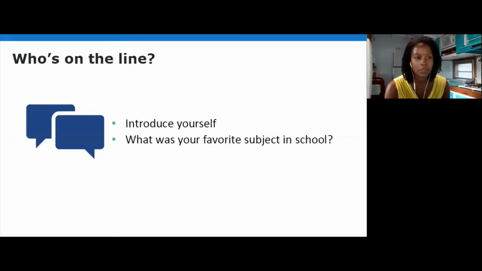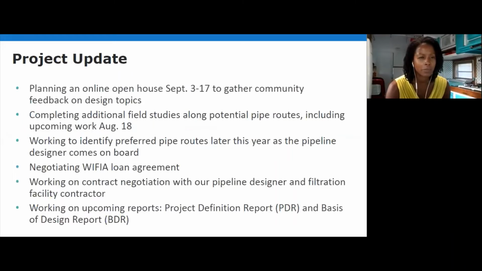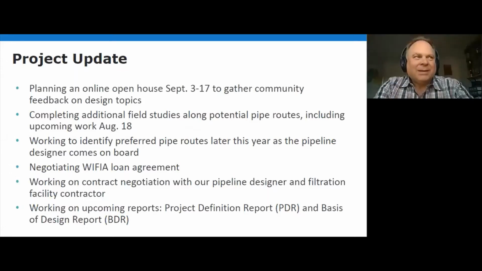So I'm going to turn this over to David now to go to the next slide there. Aubrey, make sure I'm on the right track for the project update. Yep. Go ahead, David. Okay. I'm David Peters. I'm the program director for the Portland Water Bureau. I'm glad to be here with you again tonight, and I appreciate you all being here on this beautiful evening. I just have a couple quick slides here to provide a program update and talk a little bit about a summary from our last meeting, which was talking about pipelines, so that we can get into the meat of the topic, which I know everyone is here waiting to hear.